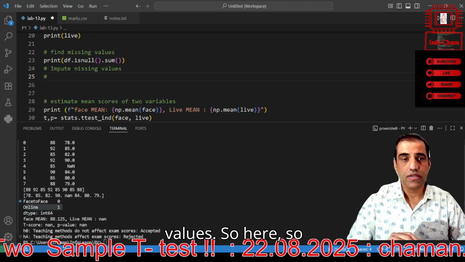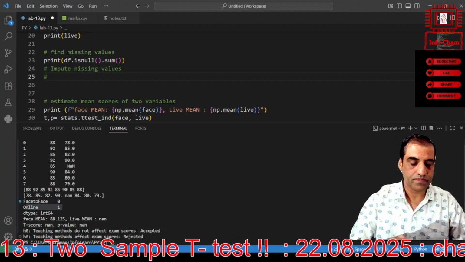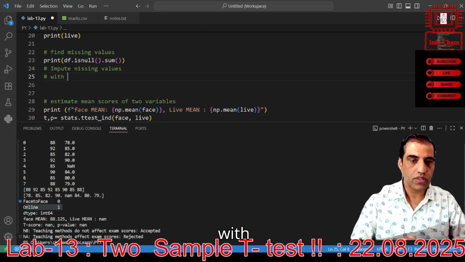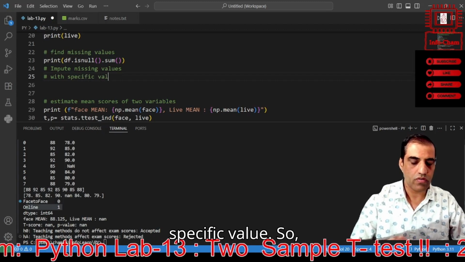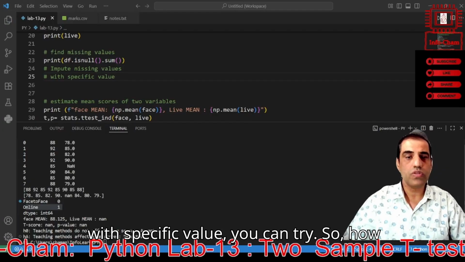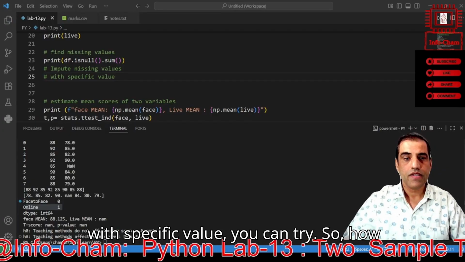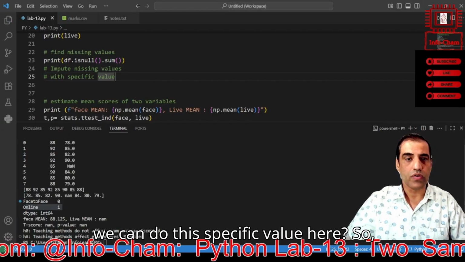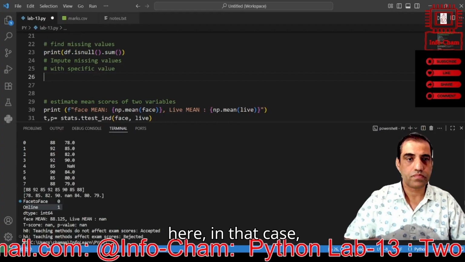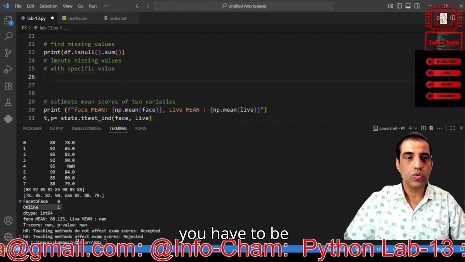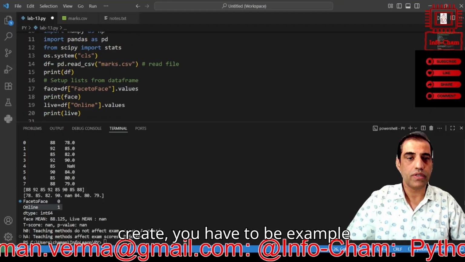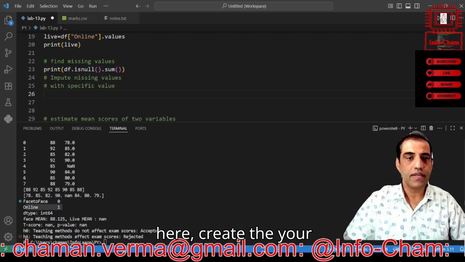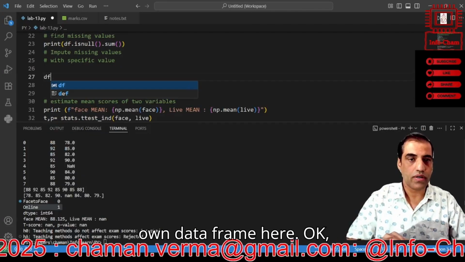So for example, with a specific value, you can try. How can we do this with a specific value here? In that case, you have to create your own data frame here.